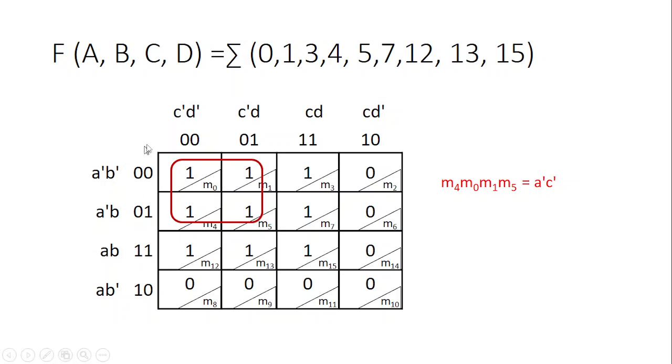Remember, out of this, when you form a quad, out of this A, B, C, D, 2 of them will vanish. Always remember that. When you form a quad, 2 will vanish. Only you will be left with the 2 variables. Out of A, B, C, D, you will be left with 2 variables. Now, let's look at who is going to vanish, or which variable is going to vanish from here.